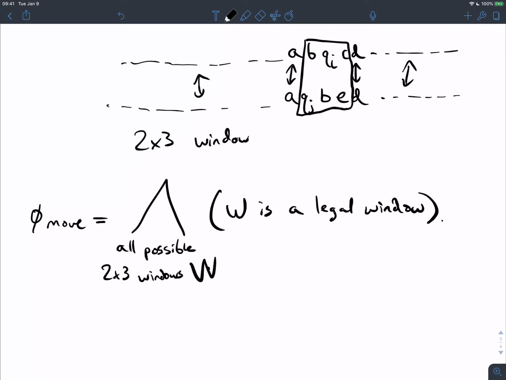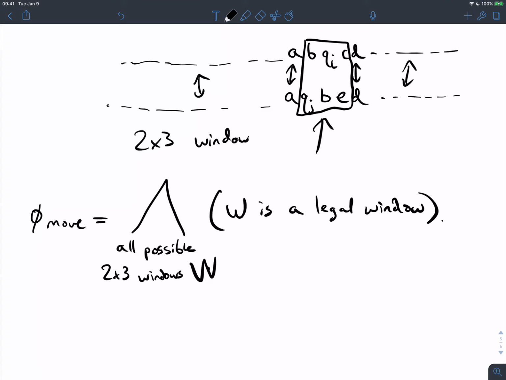Because if I want to define this in a very formal way, then I need to actually know what the transition function of the machine actually is. But of course, I don't know that in general. But I know I can make this formula based off of the transition function of the machine because it's a finite state machine, and so it has a finite number of transitions. And so therefore I can look and say, oh, now I know what the actual transition looks like. And then I account for all possible windows that we can see.